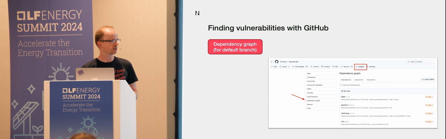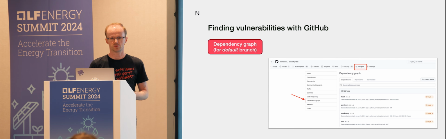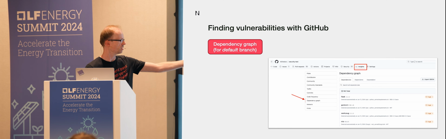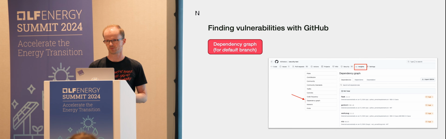It looks like this. You can access it via the Insights tab. Every repository has this. And then go to dependency graph. It won't be rendered as a graph, why would you? It's a list for some reason. And what happens is that whenever you push code to the default branch of your repository, or you merge to that default branch, the server will immediately scan through all the committed files and, for many ecosystems, but not all, find the dependencies and immediately update this. This happens like a second after.